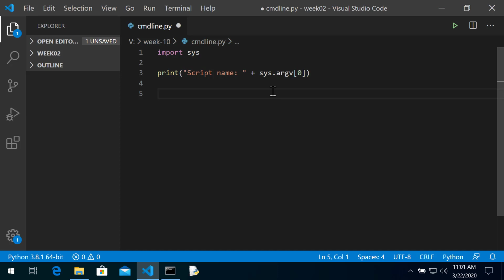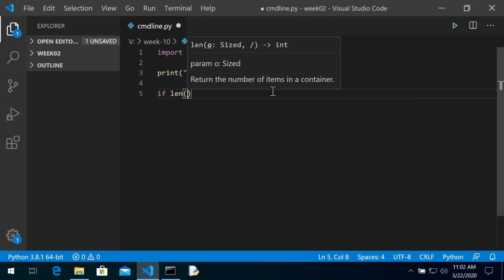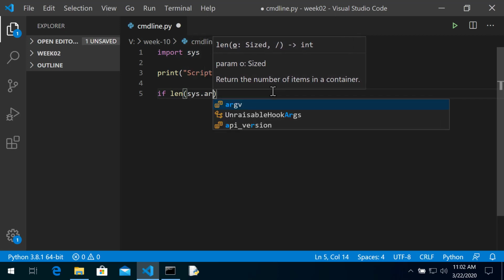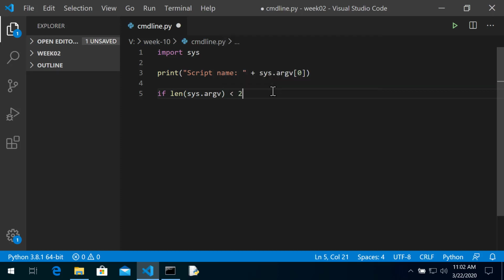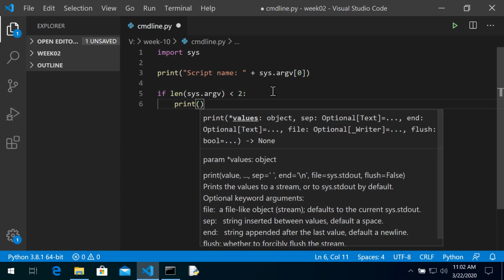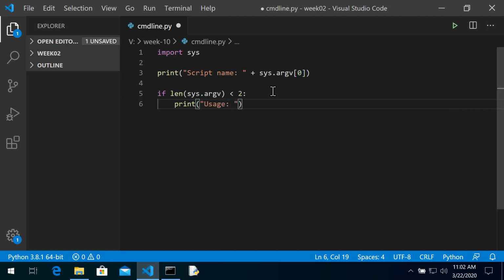So what we can do is say if the length, len of sys.argv, is less than 2, so you've only submitted one item, which is the script name, then we will print usage.